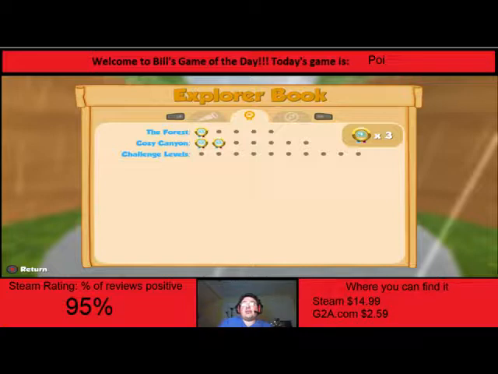This is the Explorer book, and these are the medallions that you have to get. So far, because we've only been to two places, the forest and Cozy Canyon, you see the ones you can get from those two. When you get more worlds, you'll get more. There's, I think, 90-something medallions in this game, and I know they're adding more every time they do an update, so you can't go wrong with that.